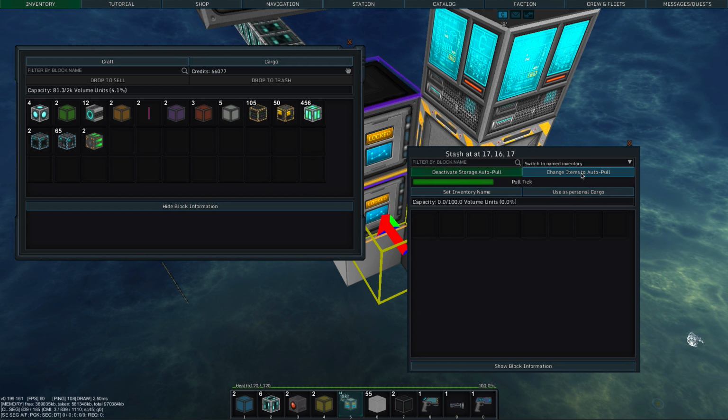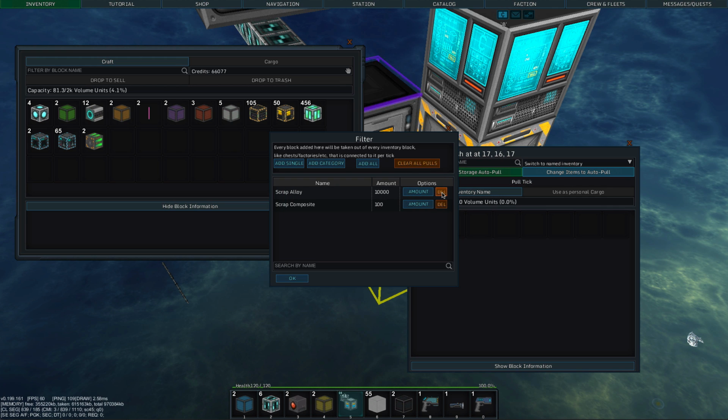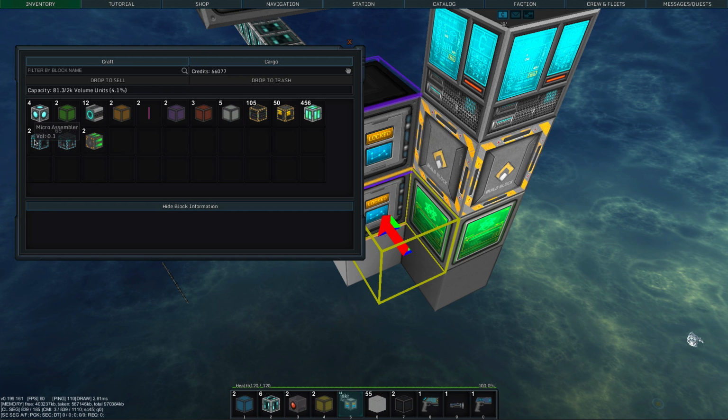And change items to auto pull, add single the scrap composite. 10K. Maybe not 10K, maybe just 100. Let's also amount 100 those. Oh really, we can't change those? No, you have to delete them and then do it again. Sucks. Okay, but now we can add our microassembler.